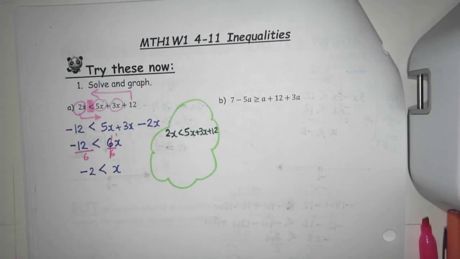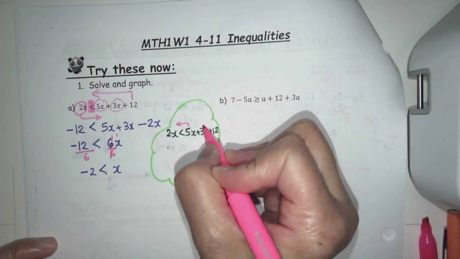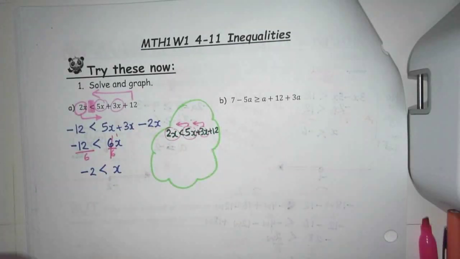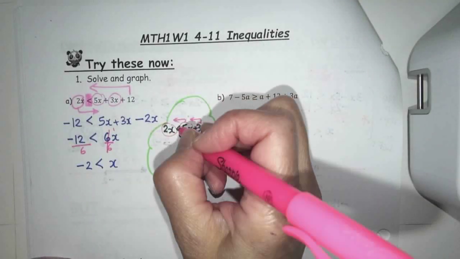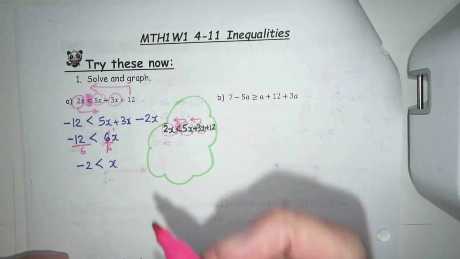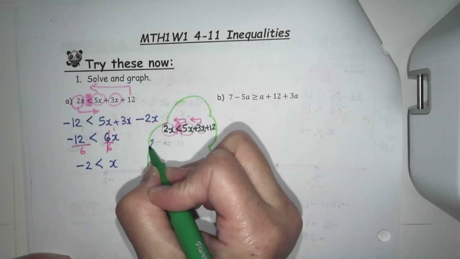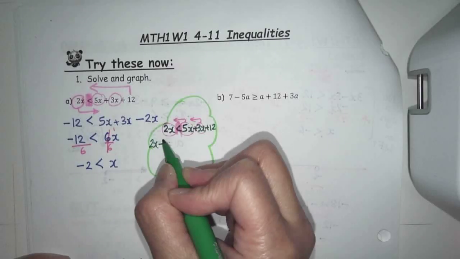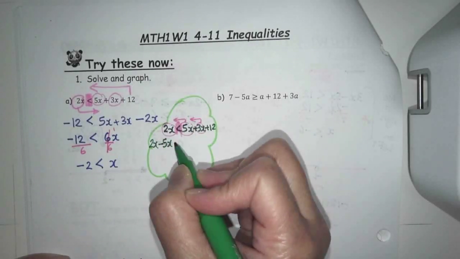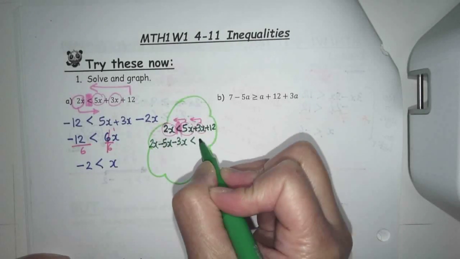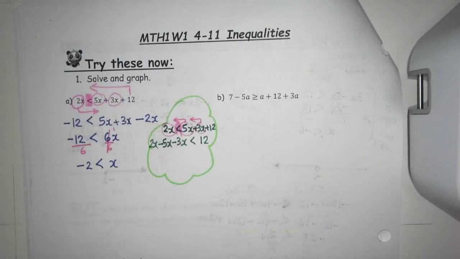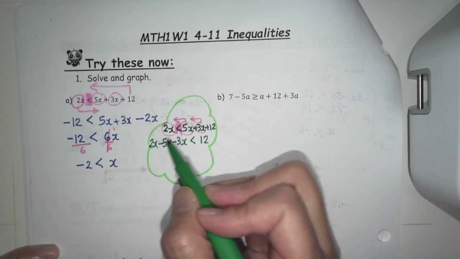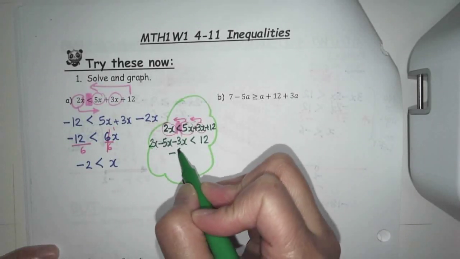So what if you said, you know what, I thought I would move the terms of the variable over to gather them all up. So these guys crossed over the barrier, and I did it this way. And I'm just going to show you it works the same way. So 2x stays where it is. It did not move, so stay as is. This one becomes a minus 5x. This one becomes a minus 3x, and it's less than 12. So if I go 2x minus 5x, that'll get me negative 3x. Minus another 3x, that'll get me negative 6x.